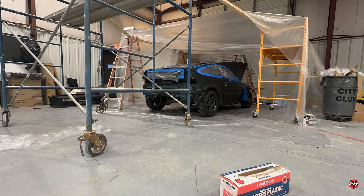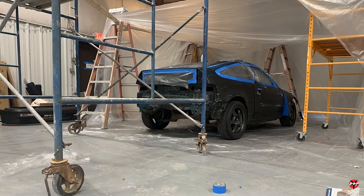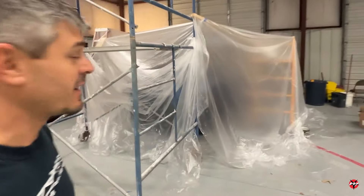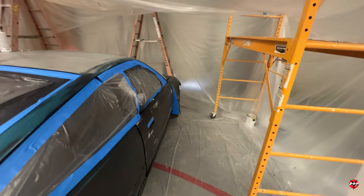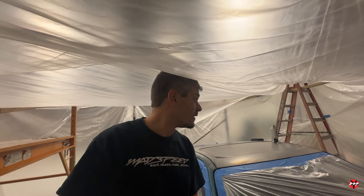I love building forts as a kid and this was just about it. I pretty much did the plastic deal, built a little cave with some support and some tape, and this is the result. The disclaimer: I've never painted a car. Ventilation, fans, headroom — you know, some challenges with how to lay down paint. But we're gonna get it painted.